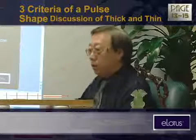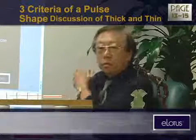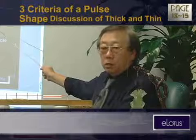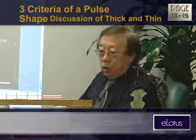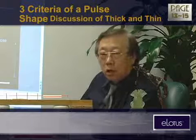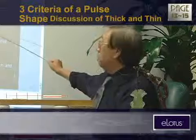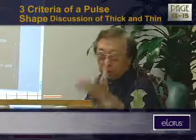For example, if you hurt your neck yesterday, the pulse will show something expanding, because your muscle is inflamed up there. What position will show this condition? If you twist your neck, that should appear on the right Chi. So next time, if the patient says, 'Hey doctor, I twisted my back yesterday doing gardening,' where do you look? Left Chi — there's got to be some expanding condition because the muscle is inflamed. Then we do it mechanically: we do things to shrink it, get rid of the fire, the pain, and the injury.